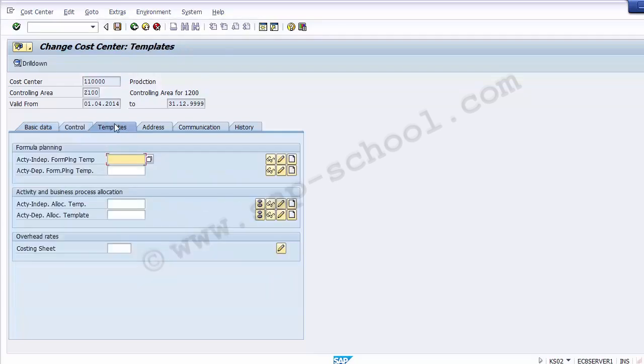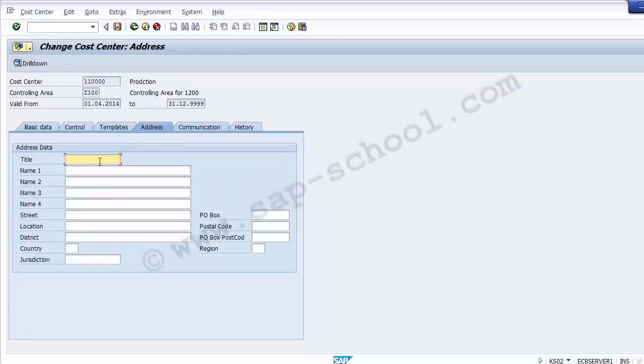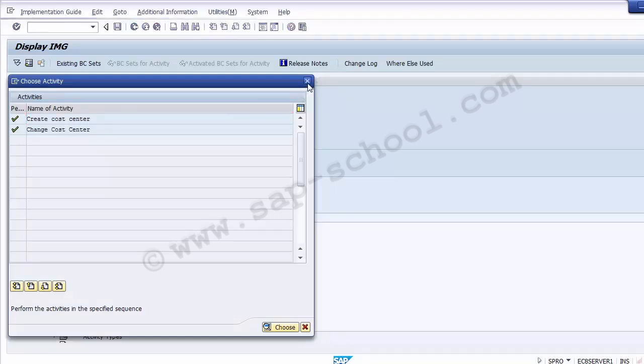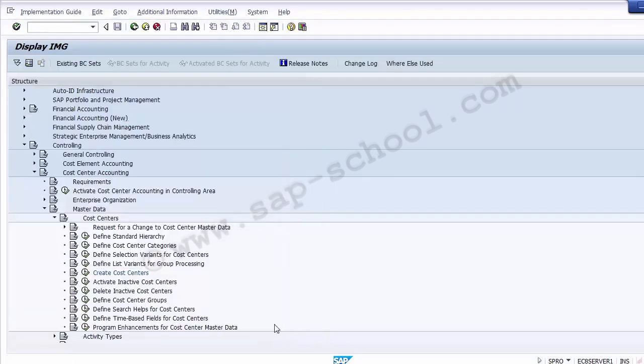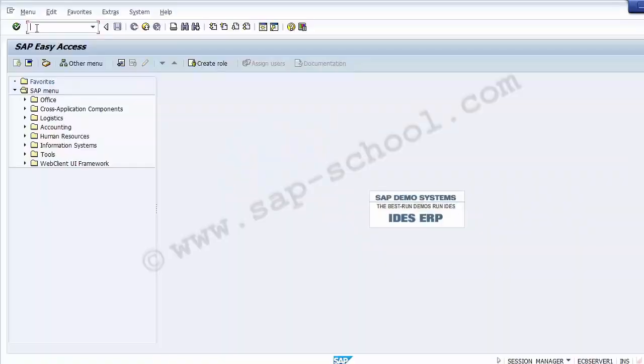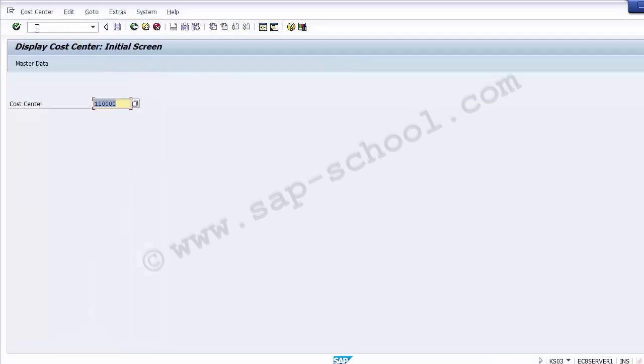And in case you want any changes to be done, you can make the changes over here. As you can see, all the fields are editable, so the changes are allowed. This is where you can cross check and make the changes as per the requirement. Even if you want, you can cross this tab, and there are transaction codes mentioned below: KS01 for creating the cost center, KS02 for changing the cost center, and KS03 to display the cost center. You can even go to this KS03 just to have the display of the cost center over here.